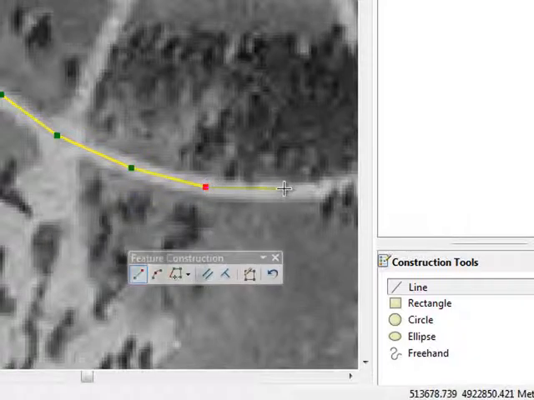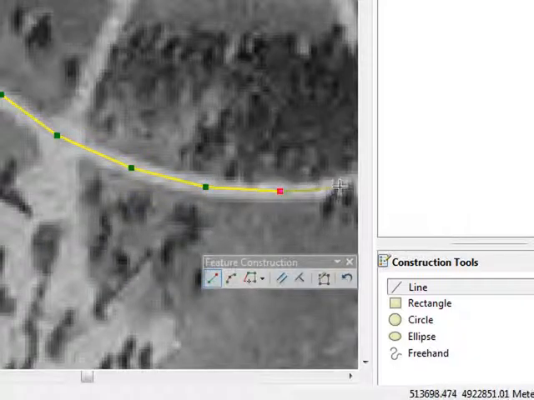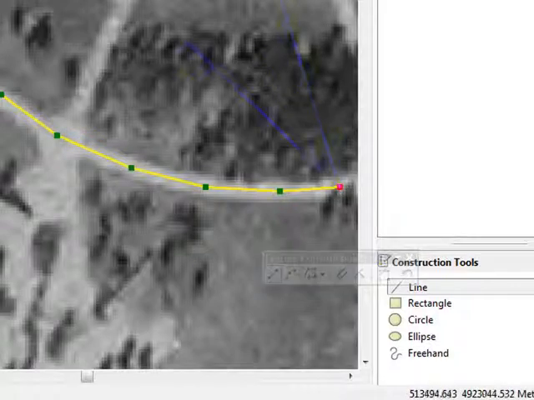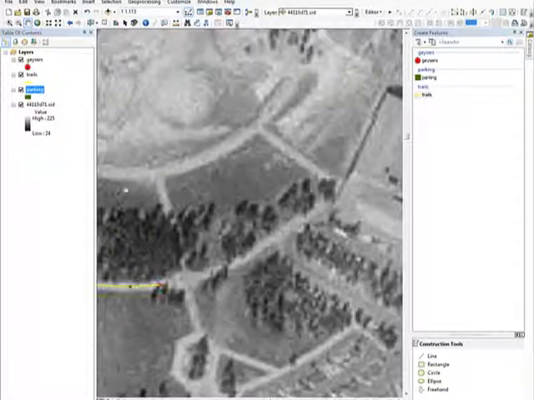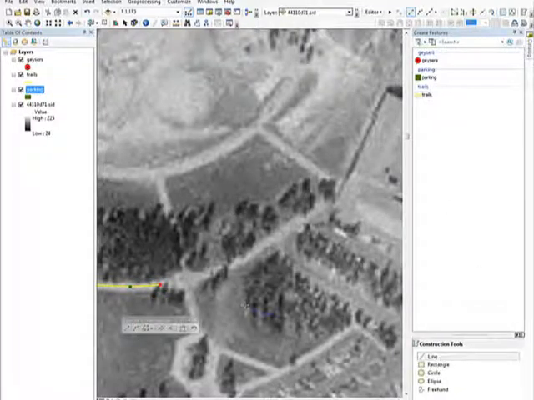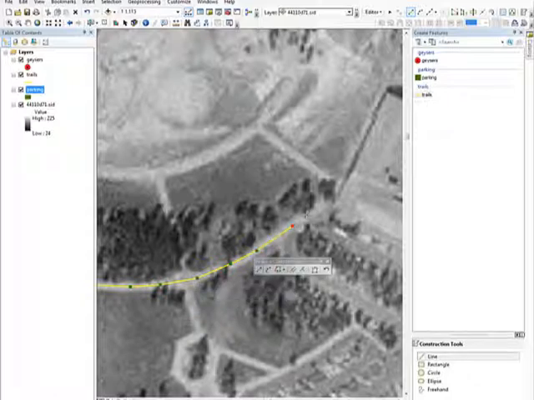And you'll have to kind of get a feel for this in terms of how many points you want to add. I'm going to pan over a little bit while we're discussing. You can go overboard with this. You can put too many points in. If you don't get enough, then your line segment might not follow the feature you're wanting to digitize. If you get too many, then you can end up with a lot of points.